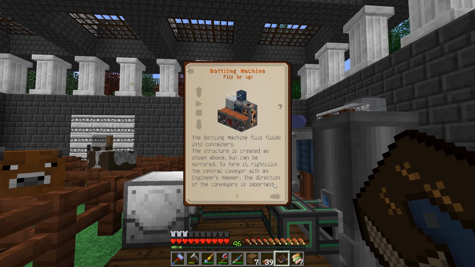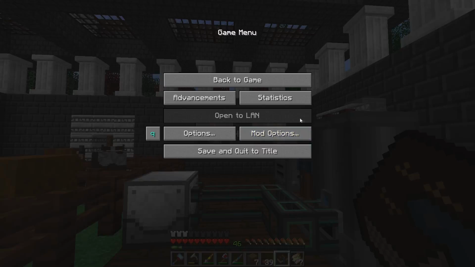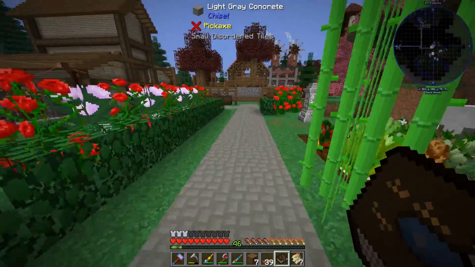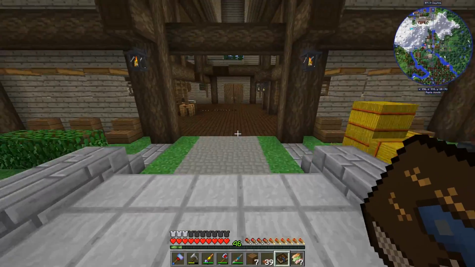So let's find out. The bottling machine fills fluids into containers. Perfect. So it doesn't have to be a bottle. It can be a bucket. That's fine. The bottling machine will be able to fill any container that has a filled version available. Bucket or glass bottle. Also accept other items that can store fluids, like the mining drill or a jerry can. Additionally, special recipes may be available. Perfect. Well, we can just get loads of iron, create infinite buckets, and have enough milk to last us for a few generations.